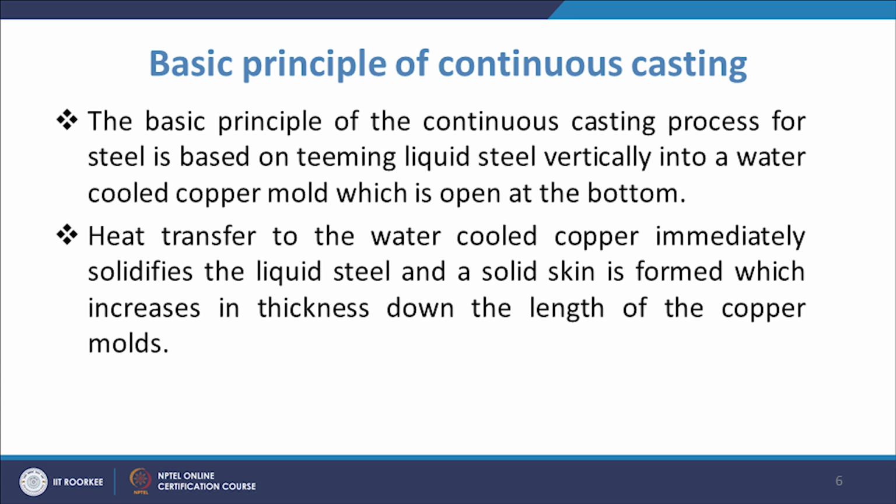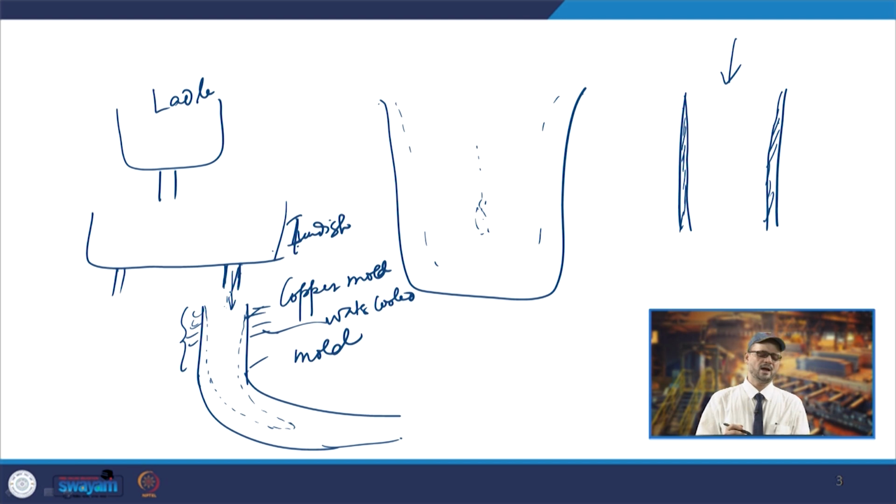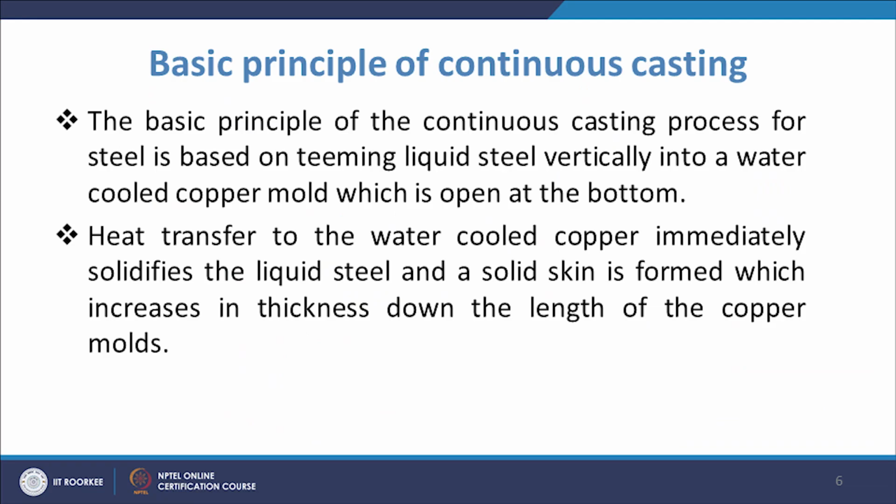We discussed that the liquid from here will come down, and since this is a copper mold that is externally cooled by water, it immediately starts solidifying from this point, because the thermal superheat will be arrested, and once you go below the liquidus temperature, solidification will start. First of all, a very small, fine skin will be formed initially, and the thickness of that shell will go on increasing further.